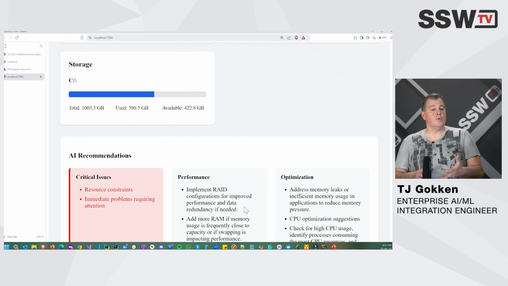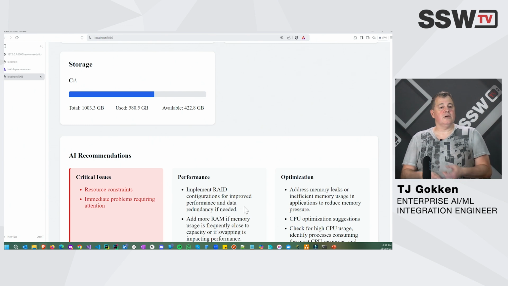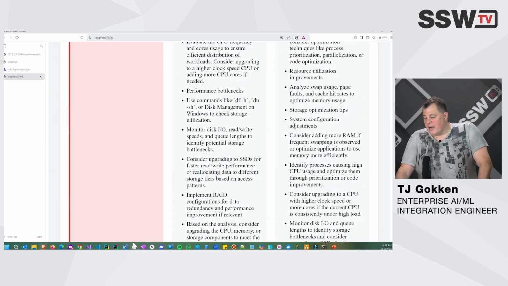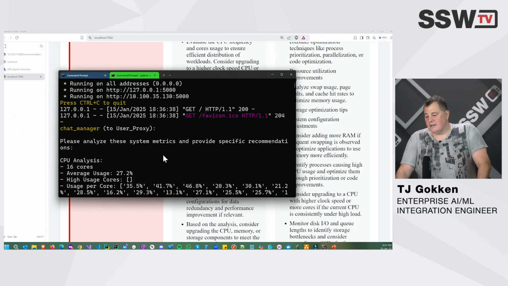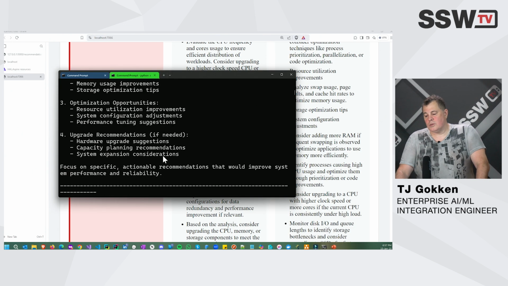And my agents were basically software expert, hardware expert, and all that. And I say, hey, talk to each other and give me some recommendations based on this information that I have from my Rust binary. And that's what they did. So that was quite cool. And as I said, the best one for me is how they talk to each other.